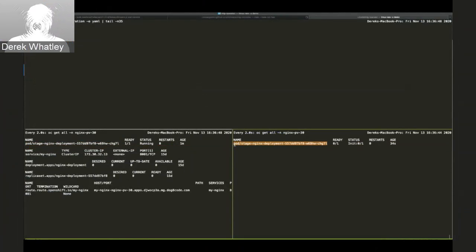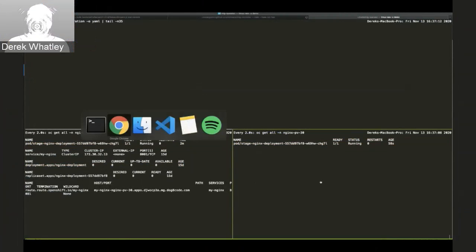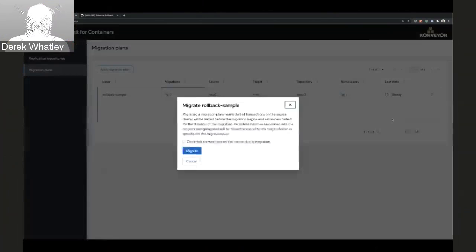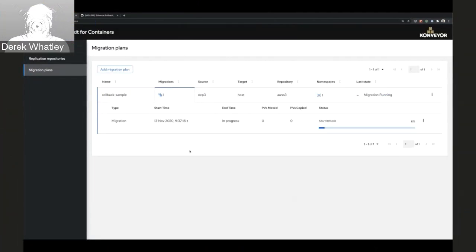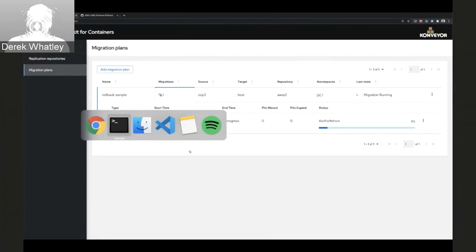This is a pretty typical case that you might see if you were to have to abort a migration during the Velero restore. So you can see we have this stage pod running here. We have a stage pod on our source cluster, and our actual application is quiesced, meaning that it's not running on the source cluster. So to deal with this, now that I've deleted the MigMigration, I can go back to the web UI and hit the migrate button again. And because of the changes that we've implemented in MTC 1.4, the stage pods will automatically be cleaned up and the application will automatically be unquiesced when it lands on the destination cluster.